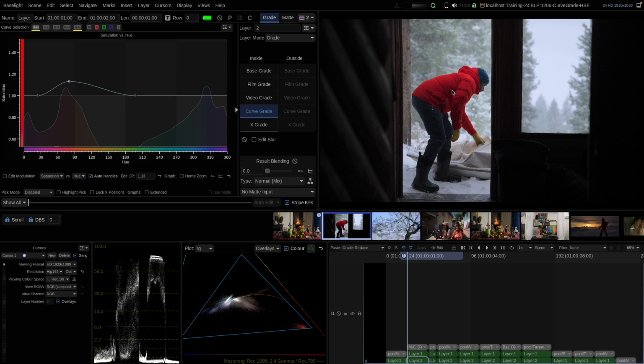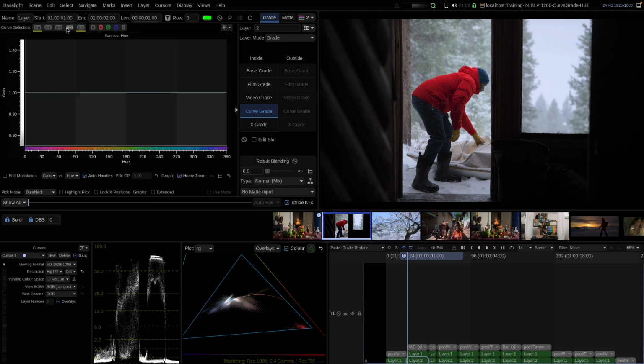So we could additionally use another curve. Now I want to darken it based on the hue. To darken, we have two options available. We have here the gain versus hue curve, and as another option, we have the exposure versus hue curve. Gain moves the highlights the most, and when we're darkening, it compresses all the colors towards black. So it reduces the contrast while darkening, and when we are brightening, it increases the contrast.